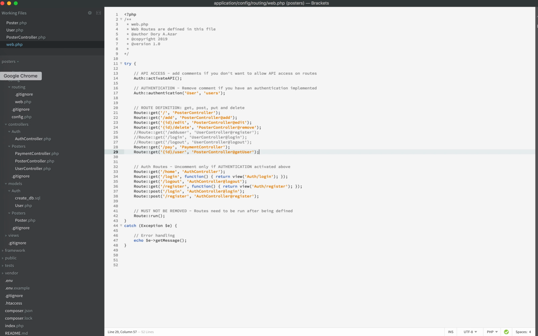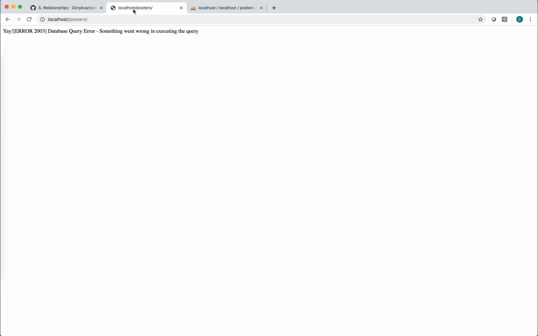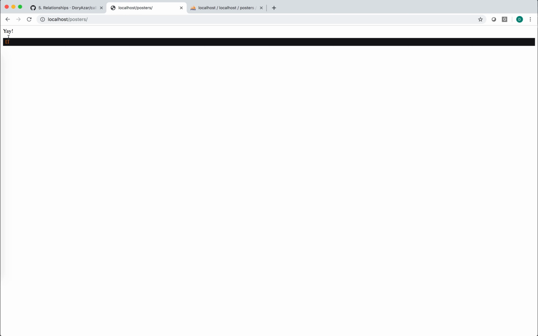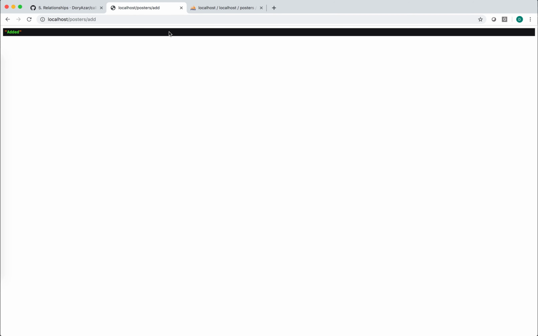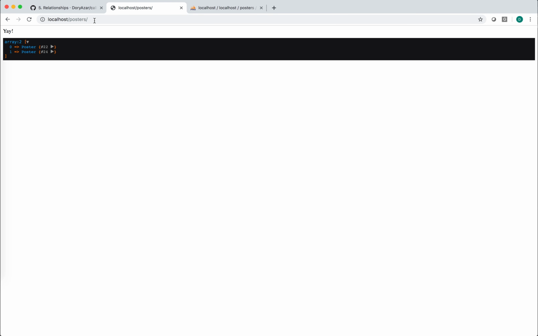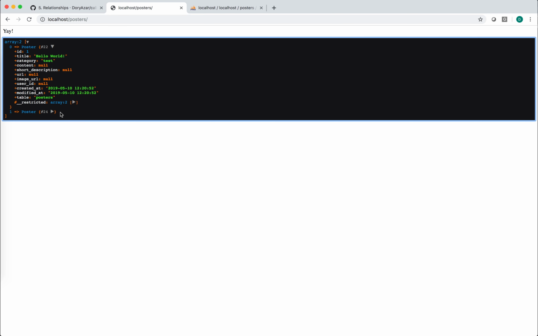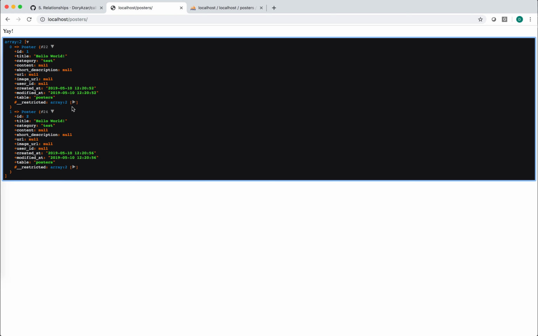Now, so far, we do not have any posters, right? So if I go back here and I run, yes, our posters are empty. So let's call one of the functions that we added last time, which is the add function, in order for us to add a couple of posters in there. So if I go in there now, I have two posters. Great. One of them has ID 1 and the other one has ID 2.